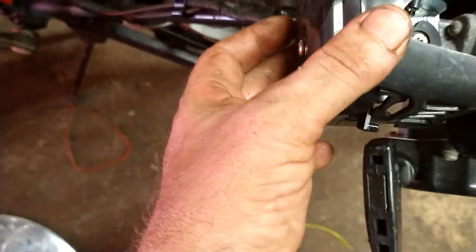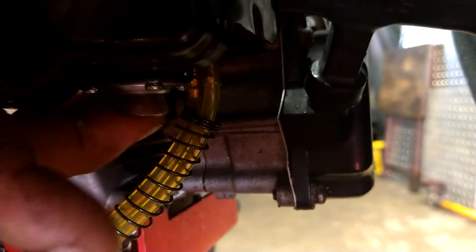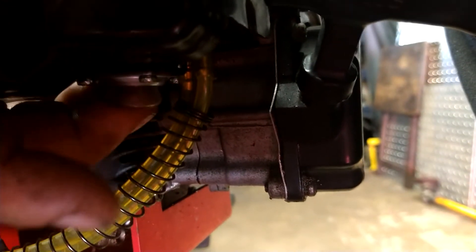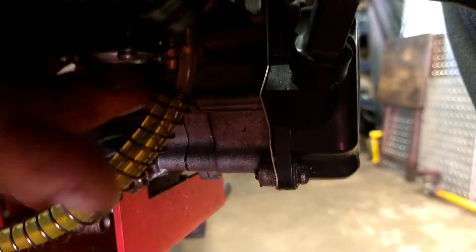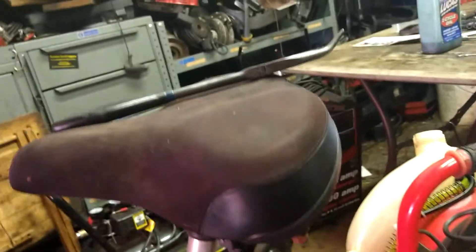Screw it down with the filter flag and make sure you've got all the lines hooked up. We're going to go ahead and prime it up — let's see if you can see it. Yep, there goes fuel and it's in the primer ball — perfect. All the way up for choke and then we're going to give her a little bit of throttle.